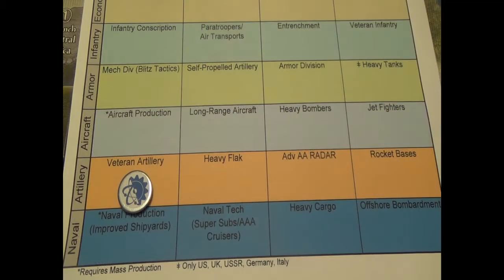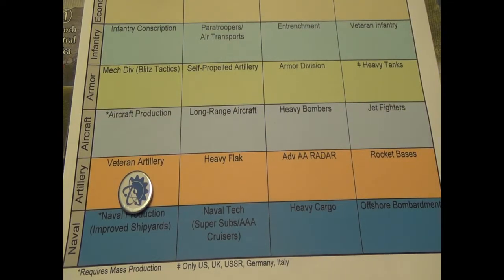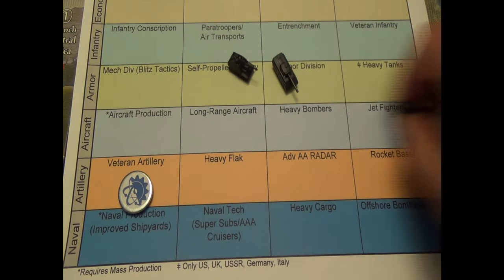Bam. Artillery techs. Veteran artillery. This is the same as advanced artillery in out of box. So artillery and self-propelled artilleries can support 2 units. So they can support 2 infantry, 2 mechanized infantry each, or specifically artillery can support 2 mechanized or 2 infantry, or a combination of, so they can attack at a +1. And with that same rule, SPAs can support 2 tanks on their attack.